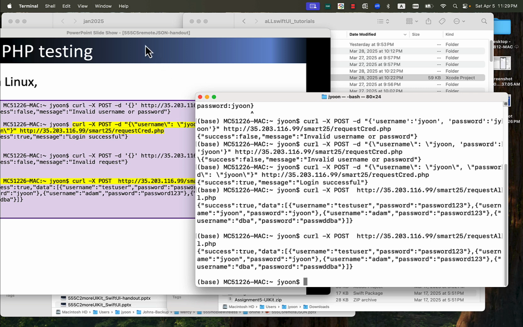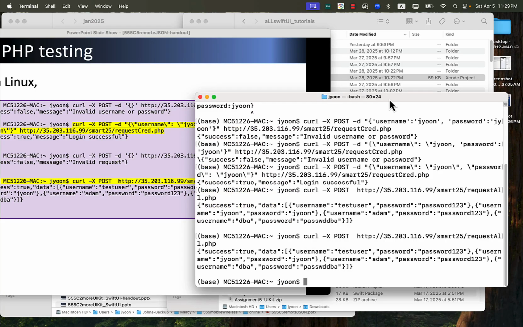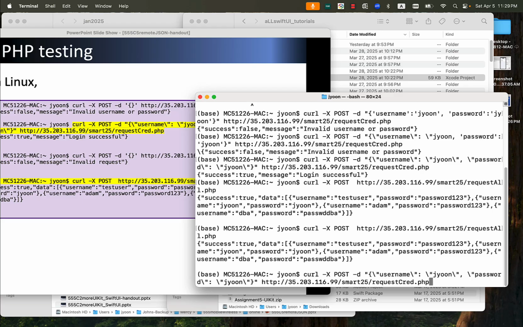But if we want to test this request cred, I want to see if any specific data is needed, like this. I want to include the data. That data has a pair of username and password.